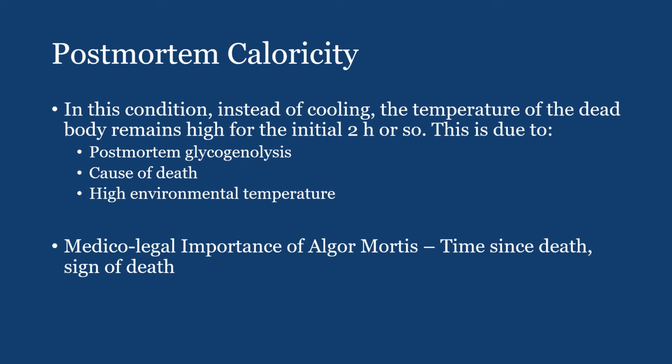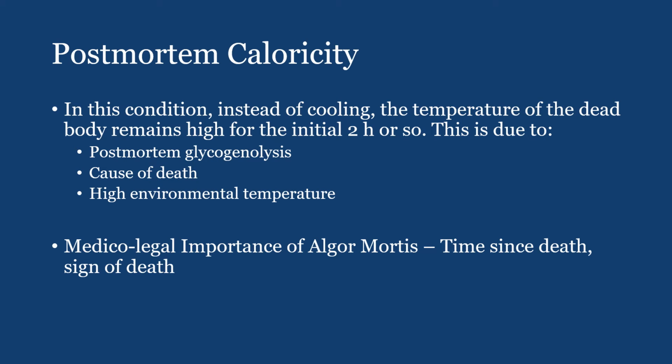As for cause of death, when death occurred due to infectious diseases, septicemia, bacteremia, heat is produced by the action of infective organisms which are eating away the internal organs and tissues. Also, when death is preceded by severe convulsions, you can see the temperature is increased. For example, strychnine poison, where convulsions are very common and death will occur.